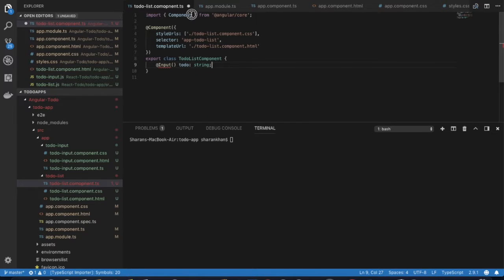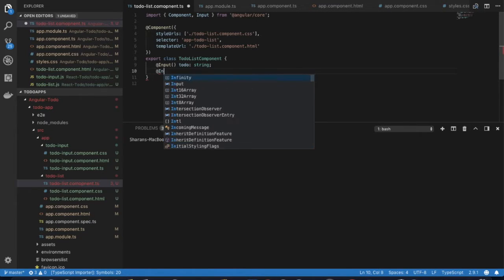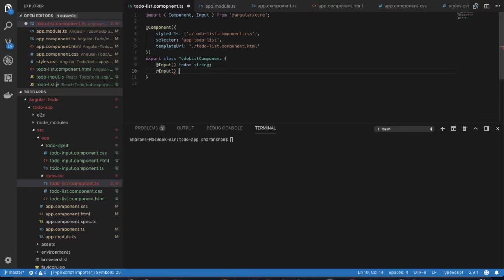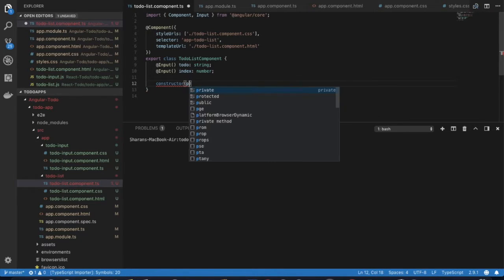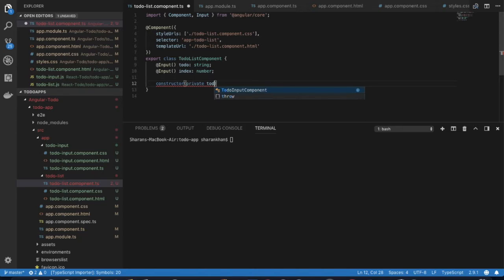So we need to add input over here, input index, it should be a number, and a constructor private to do right.